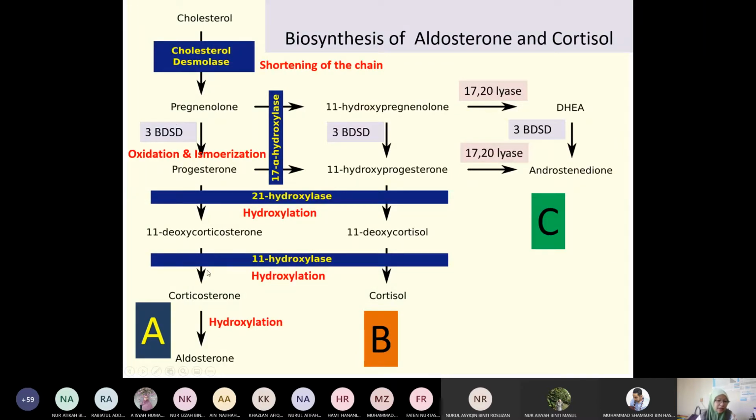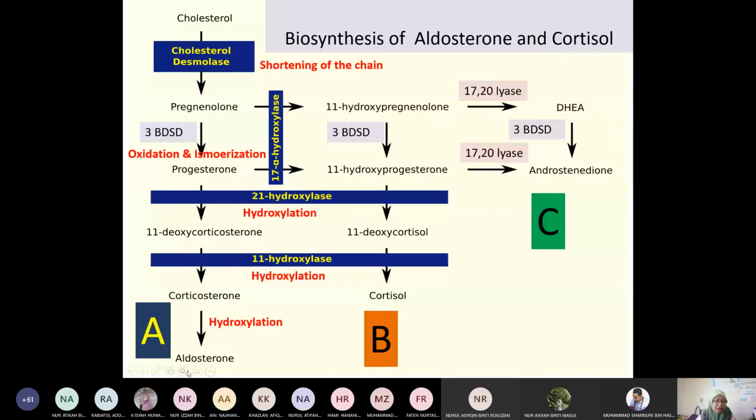The next step is a hydroxylation reaction that makes aldosterone. You can see that a lot of hydroxylation reactions occur in order to complete the synthesis of the hormone. When you check cortisol production, for pregnenolone, first of all a 17-alpha hydroxylase hydroxylation reaction occurs and provides 17-hydroxypregnenolone, and then the 3-beta hydroxysteroid dehydrogenase enzyme forms 17-hydroxyprogesterone. 21-hydroxylase acts on it and forms 11-deoxycortisol. The 11-hydroxylase enzyme catalyzes this reaction, and finally cortisol is formed.